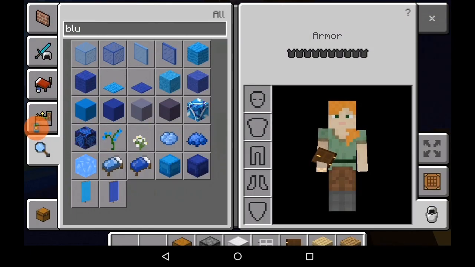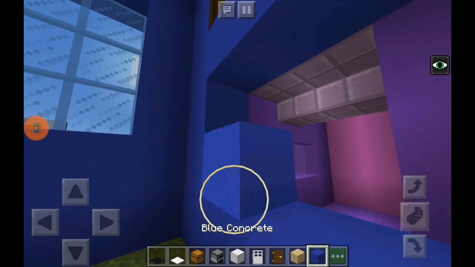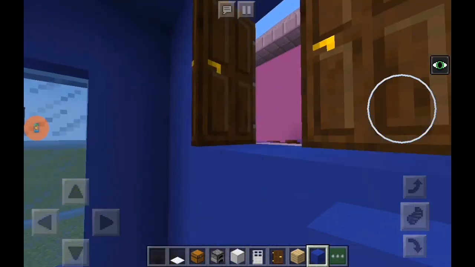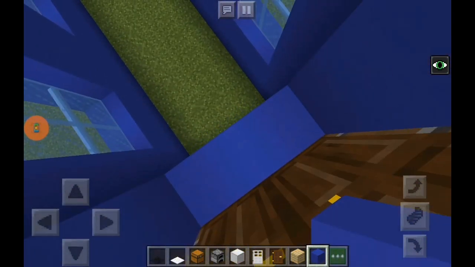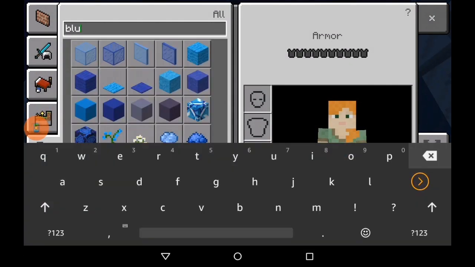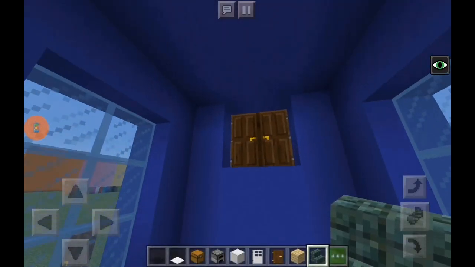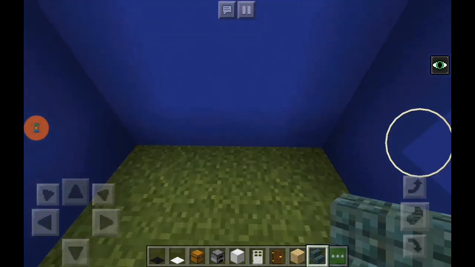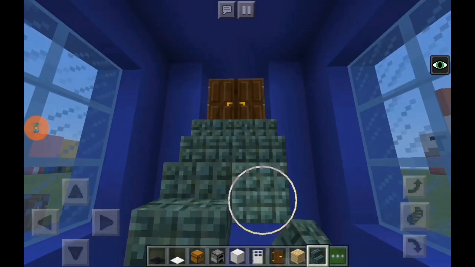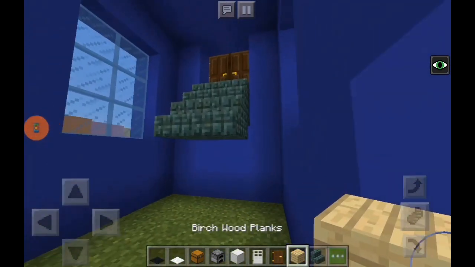You want to fill it in with blue concrete. Not like all of it, just this wall part. So it should look like this. Next, what you want to do is keep your birchwood planks, but get dark prismarine stairs. You want to place 2 dark prismarine stairs here, then put upside down underneath it, then place another 2. So you have a little staircase area thing.